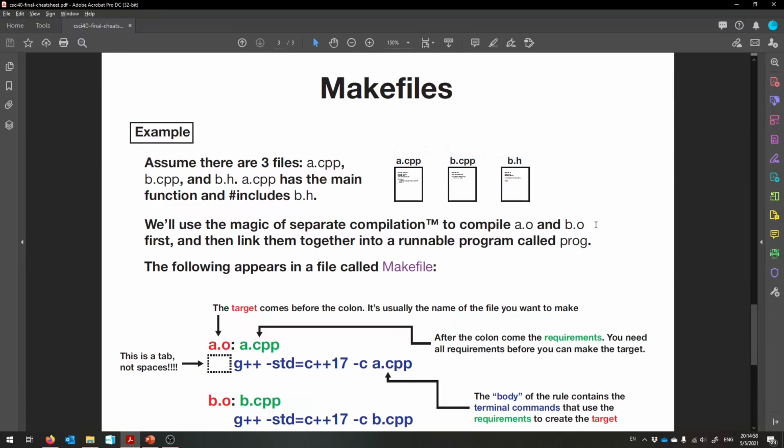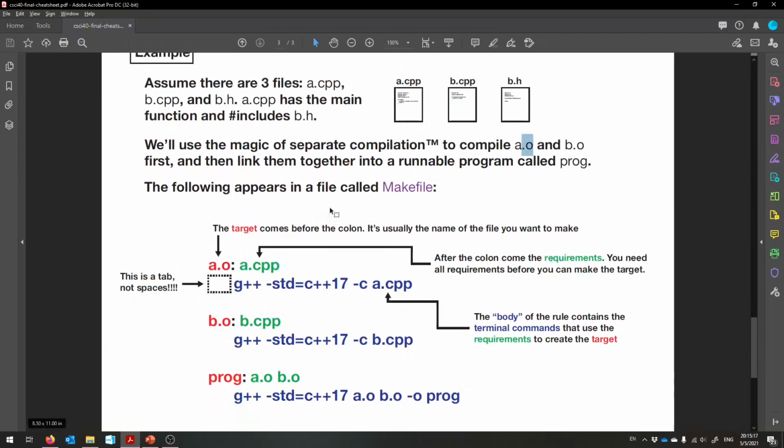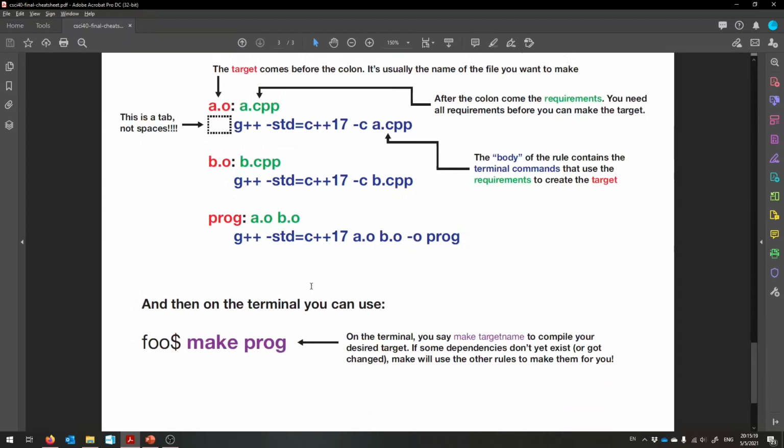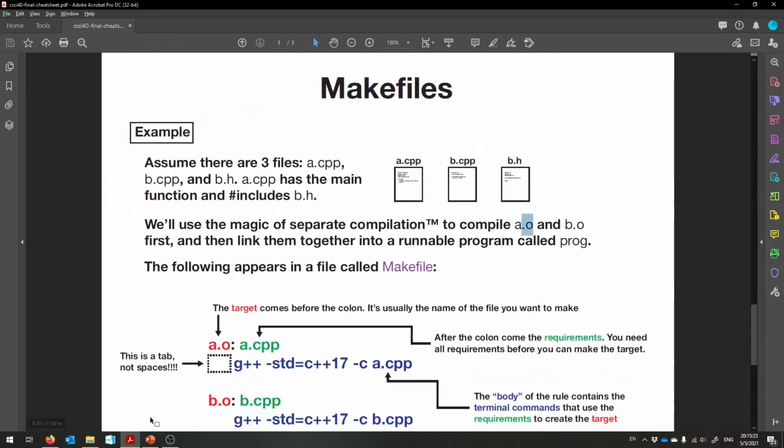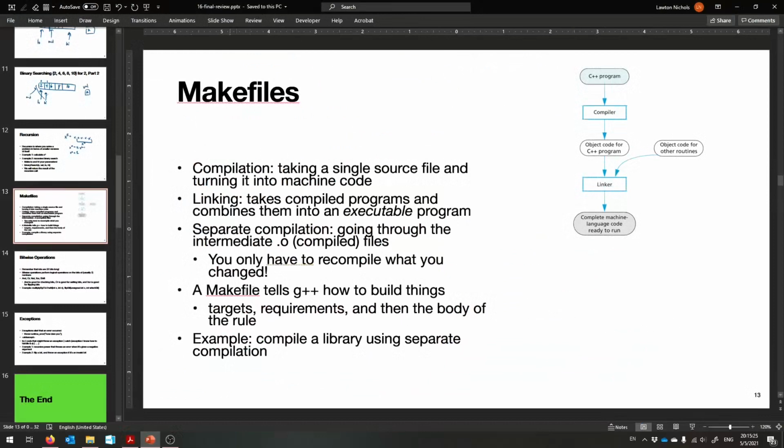We just want to say make and have it recompile what needs to be recompiled. If we didn't change a certain file, don't recompile it because that was unnecessary. We'll go through those intermediate object files, those .o files, and that's how we will make our final program. So this is all the stuff that needs to be in a makefile. This is how you can run it and how it all works. Please look at all this, but I'll give you the overview now.